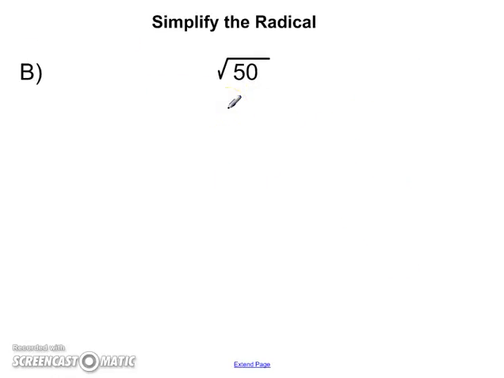Okay, so the square root of 50. Well, 50 is pretty obviously 25 times 2. So that would be the square root of 25 times the square root of 2. The square root of 2 part is not going to go down any further, so I will just leave it as the square root of 2. Some people try to make this 1, and it's not 1. 1 times 1 is 1, not 2. The square root of 25 is 5, and so now I have 5 times the square root of 2.